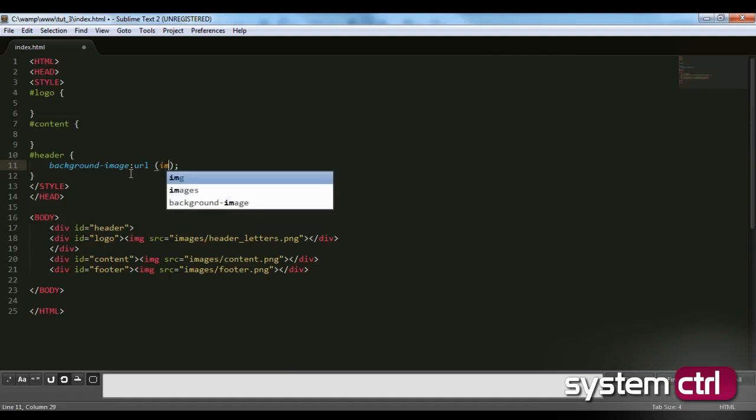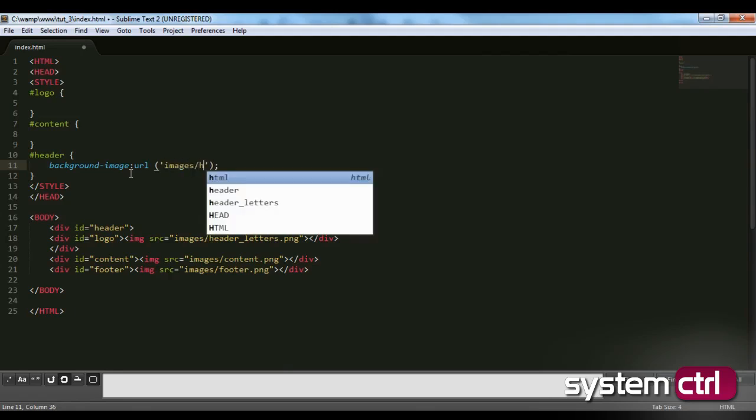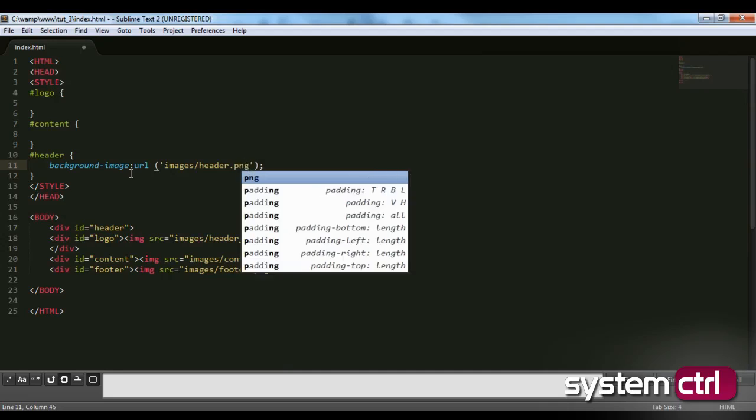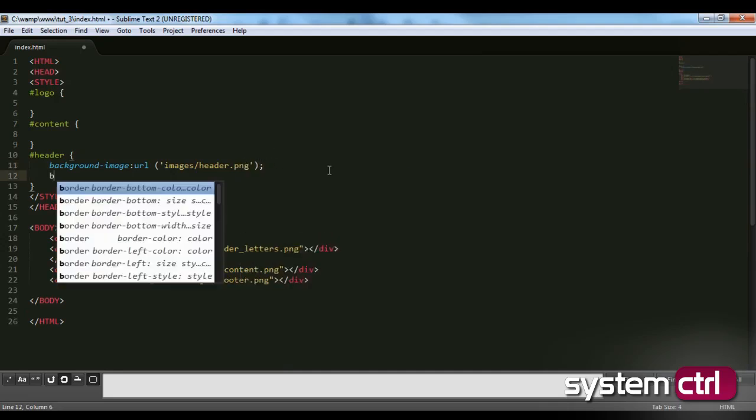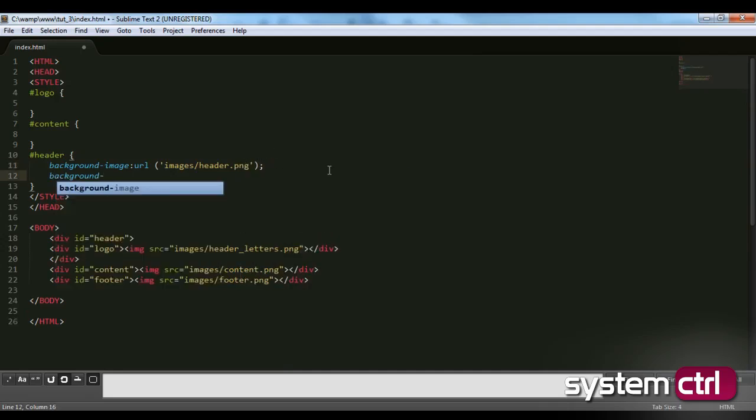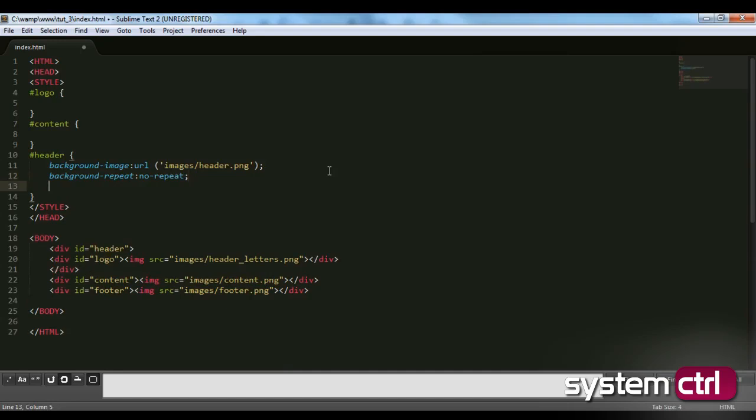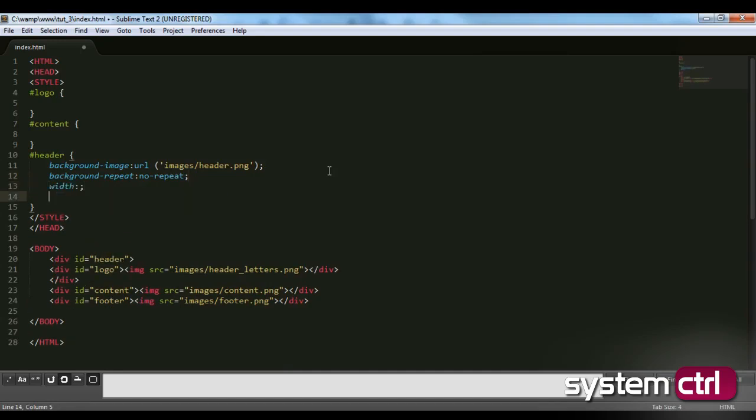So we'll say images, and we'll say header.png, and we don't want the background to repeat, so background hyphen repeat, and we'll just say no hyphen repeat.